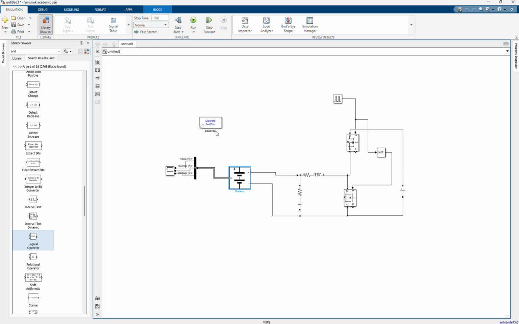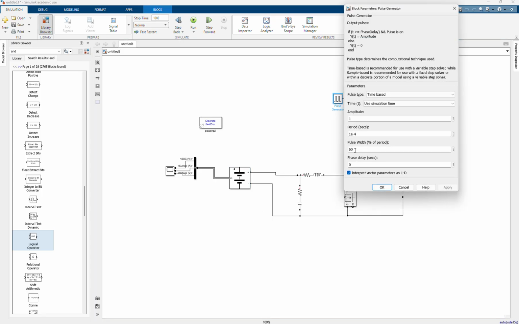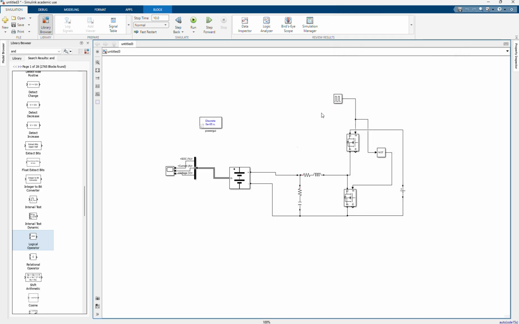But now we have the charging and discharging of our battery. And here also we can check from how many percentages it should be charged and discharged. So here we can change this PWM, and here also this is the battery. So here also you can connect to PV or any kind of systems that you have.